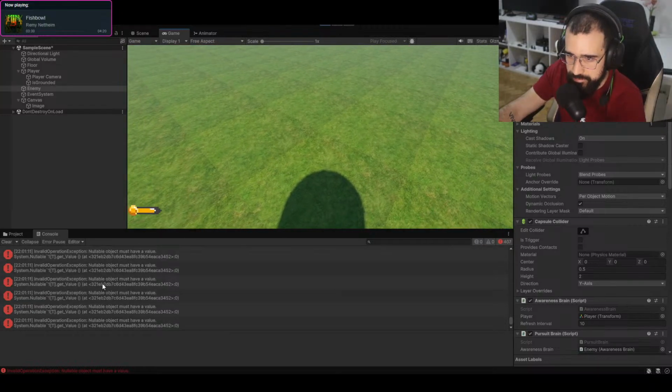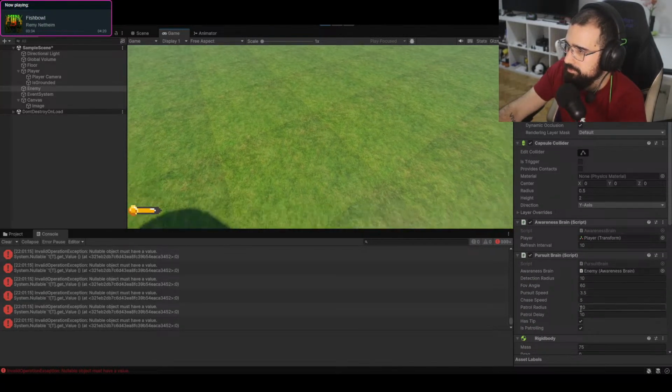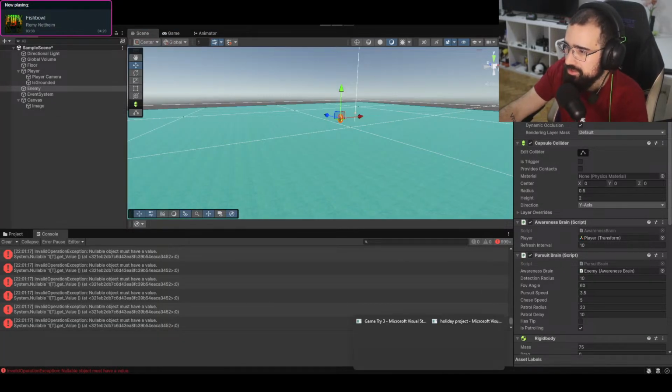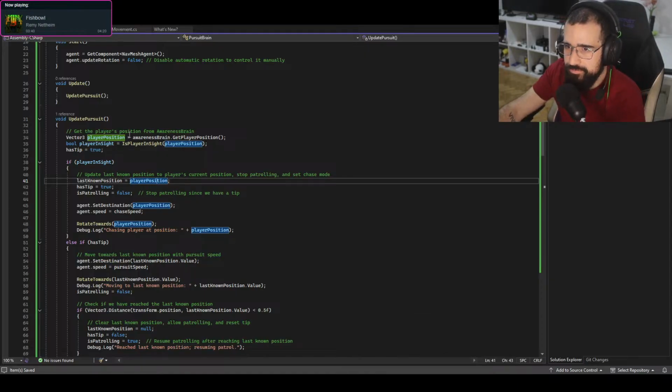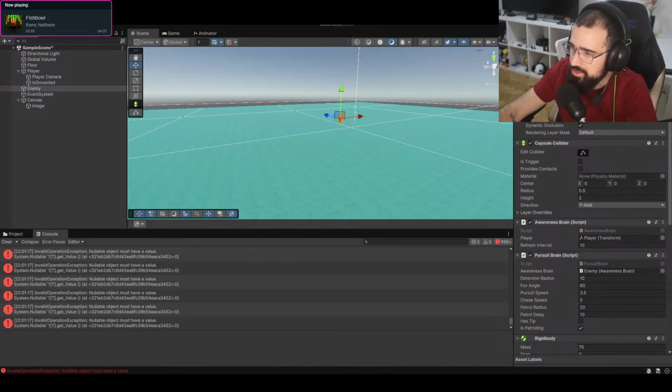Yeah, something wrong. Nullable object must have a value. Okay. So the problem is that it does not like to have has tip set to true. Oh yeah, because it does not have a value so far. Okay. Well, I'll wait 10 seconds.